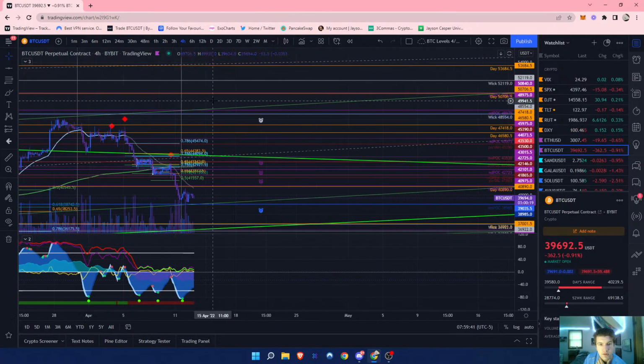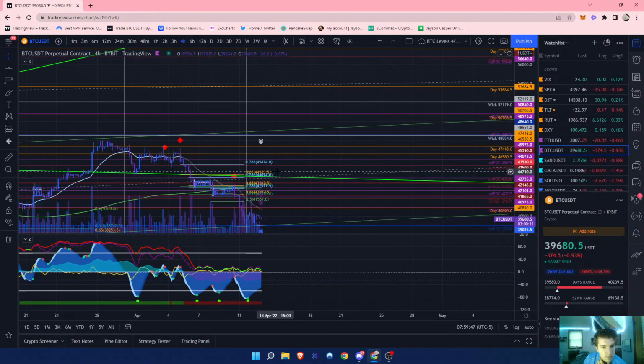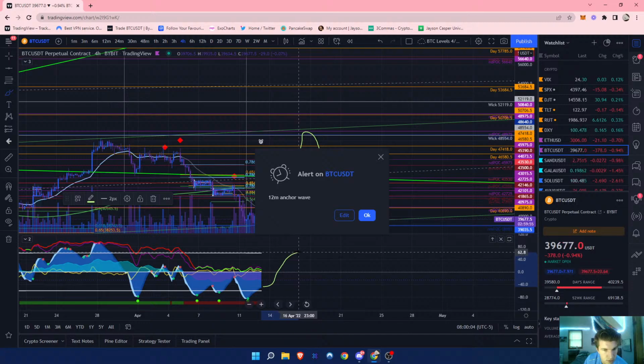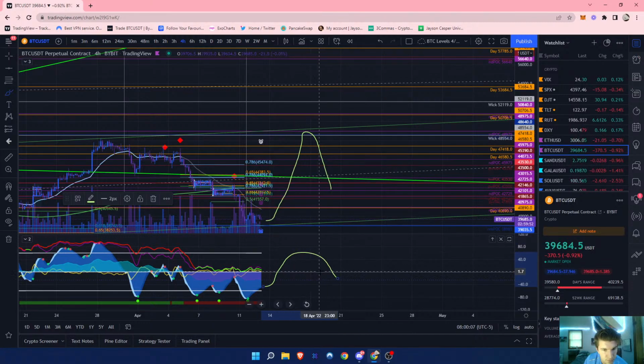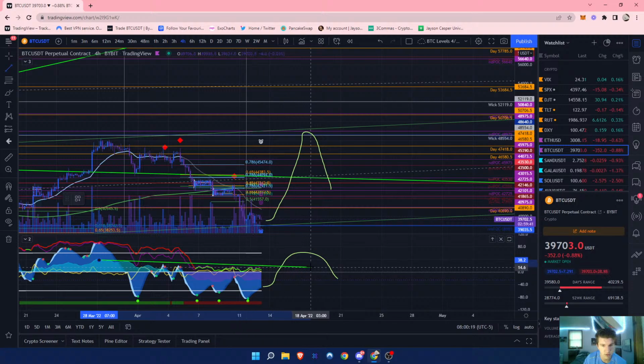Next we can look for another swing short. If price does giga pump and then we come up to this 49k level and then reject off of that, this would be another 4-hour divergence. So the momentum wave would come up and then come down. And again, we want to see it be lower than this momentum wave right here. And then you want the money flow generally coming down. So kind of like that.